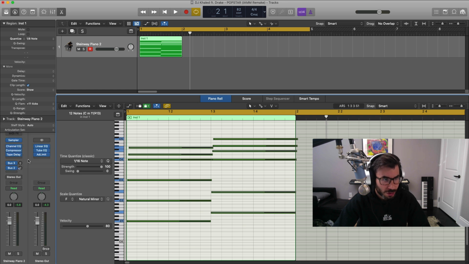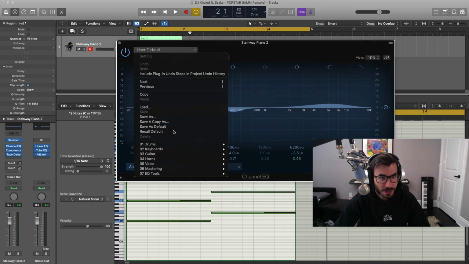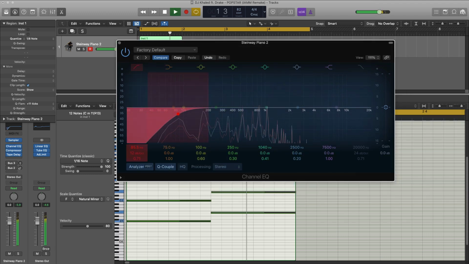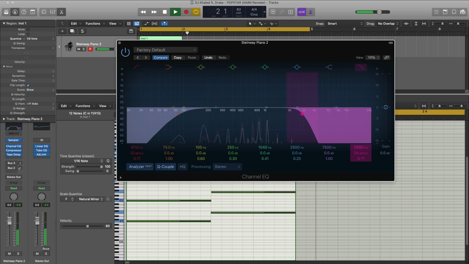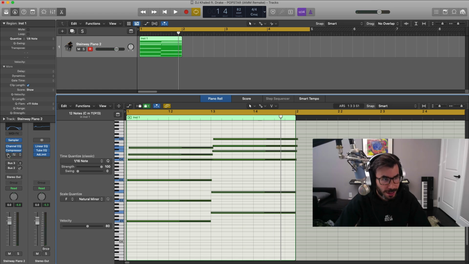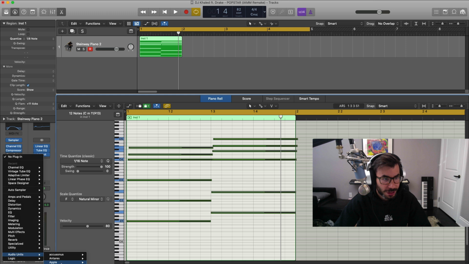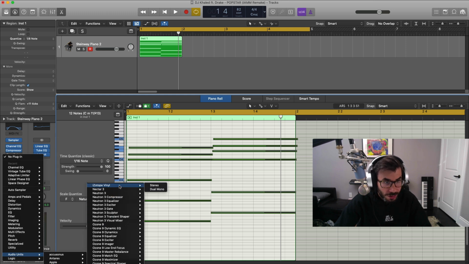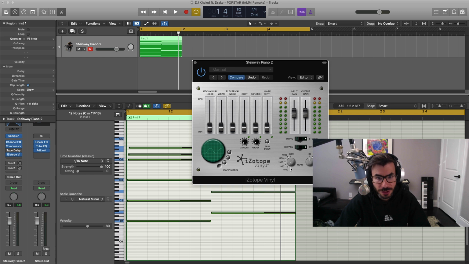Next, what we're going to do here is let's just open up our EQ. I'm going to take off any effects here, and I'm going to filter out some of the lows. Let's just reset this over here. And next I'm going to go ahead and just bypass this delay. I'm going to bring in a free plugin here from Isotope. It is called Isotope Vinyl. And I'm just going to change the year to 1960 maybe, just to give it more of a sort of old school type of vibe piano.